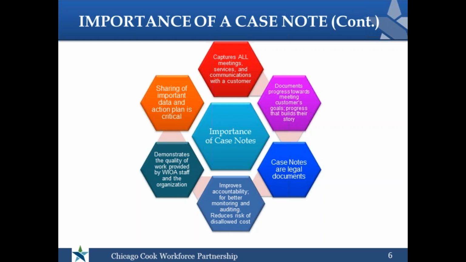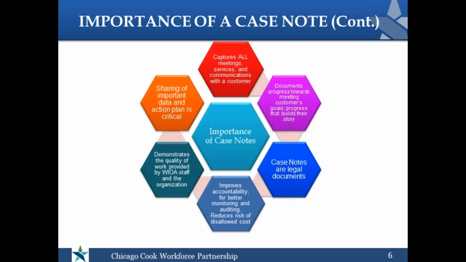Also, I would like to add case note etiquette in regards to when you're networking or sharing a customer. I think it is the responsibility of whoever is writing that case note, when that participant belongs to another agency, to send them an email and let them know that you had that type of interaction.